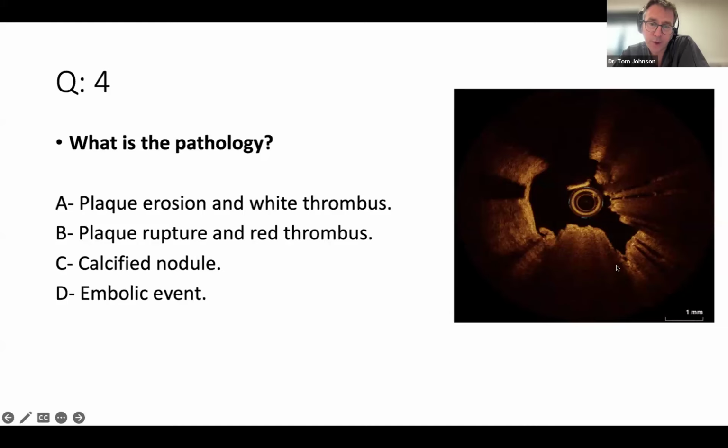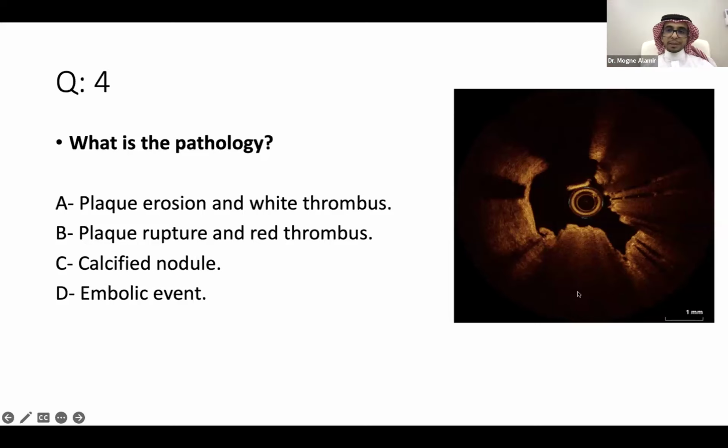And then you can see that there's some fairly uniform signal intima from 7 o'clock round to about 10 o'clock, with what seems to be a large strut buried within it that's causing that artifact. And then behind, you might wonder whether that's actually calcium, although the edge isn't very clearly demarcated. I would wonder whether this is a very large burden calcific lesion that you'd only really get a better appreciation of by scrolling up and down the vessel. That would be my interpretation, but I don't know.